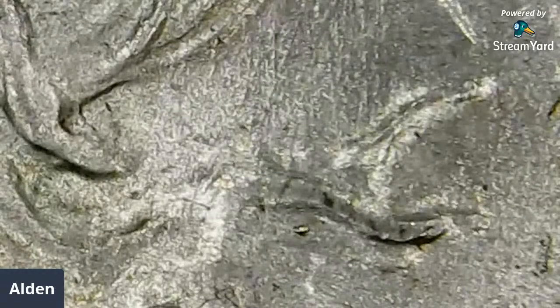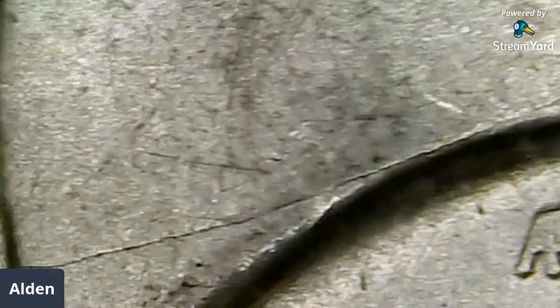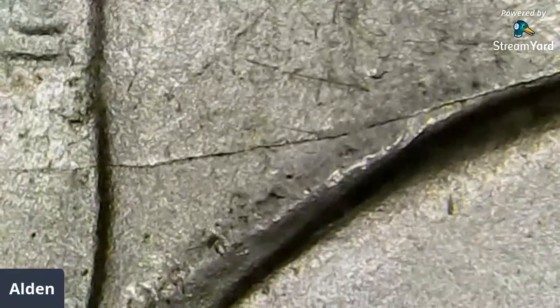I know the roll, he's going to get a DDO, repunched mark with a circular die crack, retained rim to rim. I know it's got two die cracks in it. Hey, let me know when you find the one that rubs your feet after. That's the one I'm looking for. Help a guy out. Make that another one with a die crack. My God, look at this. Yeah, you got a good roll. That's a damn good roll. It's 10 coins that I've held out of 20.